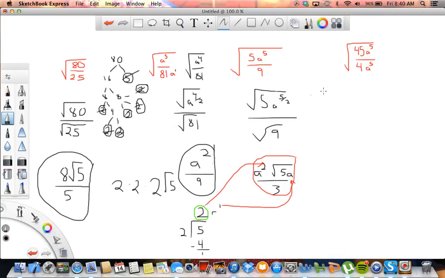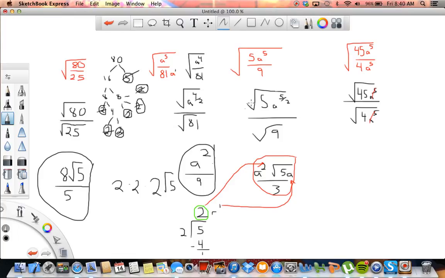Now we need to see about this next one, number 8. Let's simplify this down into two different problems. So we have the square root of 45a to the 5th over the square root of 4a to the 5th. Now, what's one thing you can see immediately that we can cancel out that's in both of these? It's underneath the radical on both. They both have a to the 5th power. Since they're both underneath the radical sign and they both have it, we can cancel it out. So we don't have to deal with that anymore. That's good.